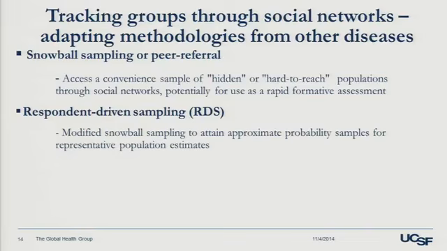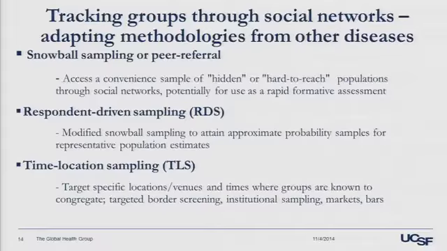But this is not a population-based approach. It's really a formative assessment used to identify if social networks exist. But once social networks are known to exist in this setting, we can use more probabilistic approaches such as respondent-driven sampling to actually identify specific characteristics of the population and to develop estimates around prevalence rates and estimates around intervention coverage that are representative of that population. And this requires a few more steps than just snowball sampling. And we'll talk about that in Jerry's talk.